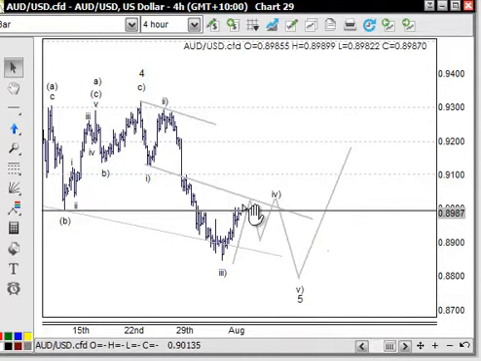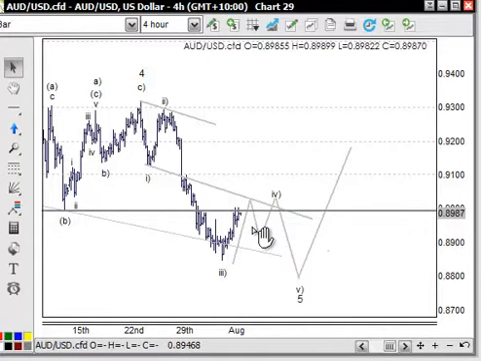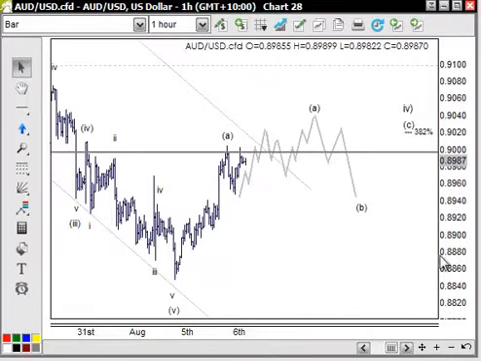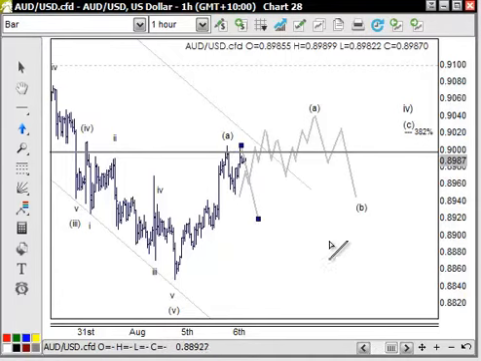Now, the A wave up here can be in 5 waves, or it can be in 3 waves. So we won't know that just yet, but let's have a look anyway. Let's move in a little bit closer here. On the 1-hour chart, I was looking at this being on our chart on our website. We've got that as the A wave there, and this is the A, B, and C here for the B wave to come in through to here. Okay, so that's a possibility into this little area through here.